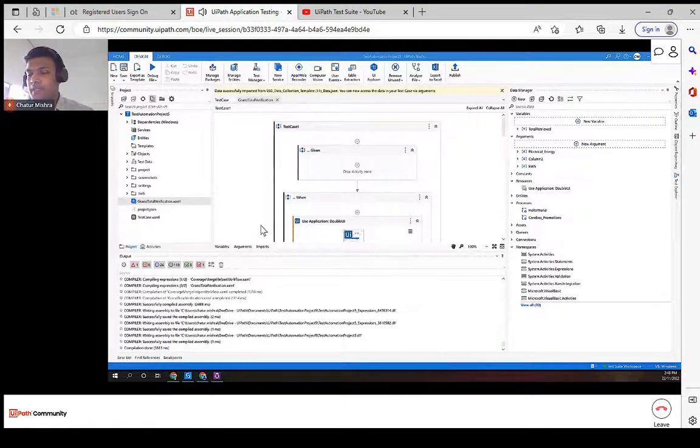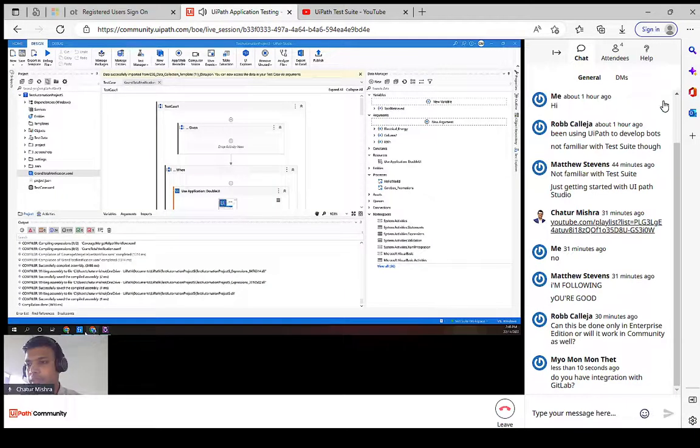Yes, as long as GitLab provides an API, I think we do. I should have a slide that shows you GitLab.